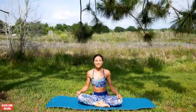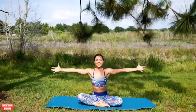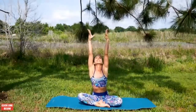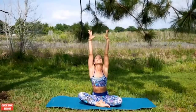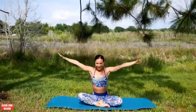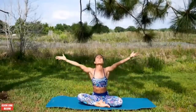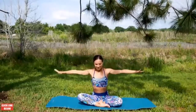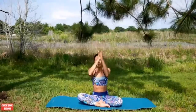Alright guys, let's begin seated, and we will begin with a little gentle stretches. So let's reach all the way up, big reach towards the fingertips, towards the sky, towards the ceiling, towards the sun. And let's take those arms all the way back, and let's take them up one more time, big reach. And on the exhalation, all the way back. Let's do it one more time, big one. And let's draw our hands right up front of the heart.